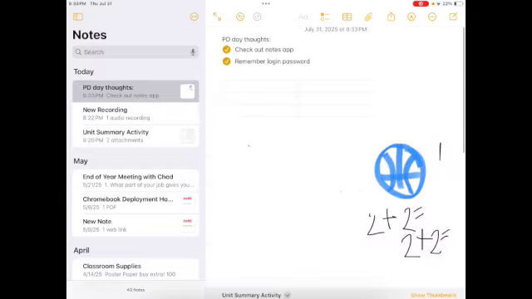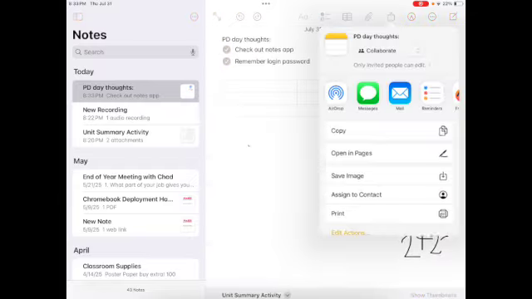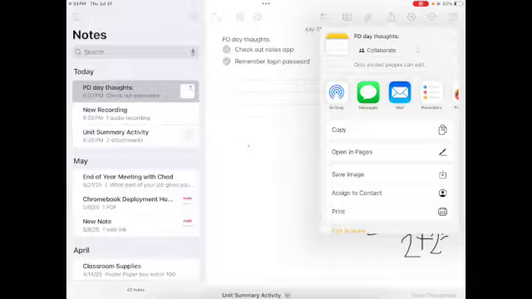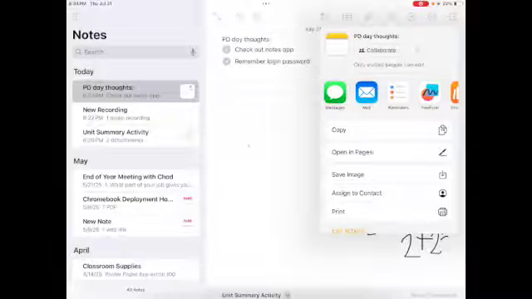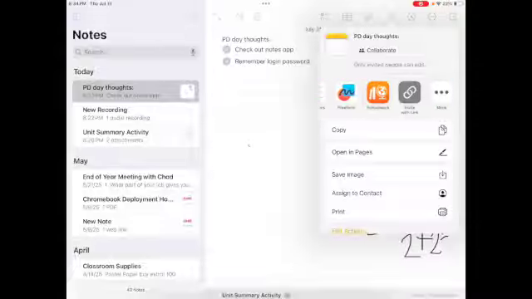Lastly, if you want to share, you go to the box with the arrow. That's pretty universal when it comes to Apple. You can collaborate on notes. My wife and I have a collaborative grocery list that we both add to throughout the week. You can also just send a copy to someone if you don't want them to be able to see all the edits. You have the option to AirDrop, to send it via messages, via mail.